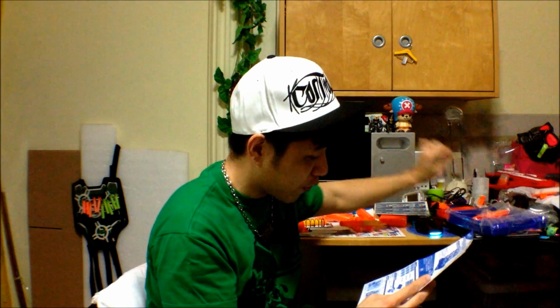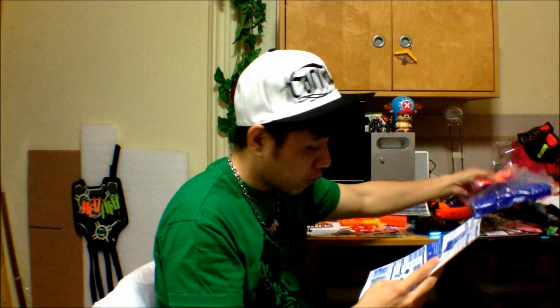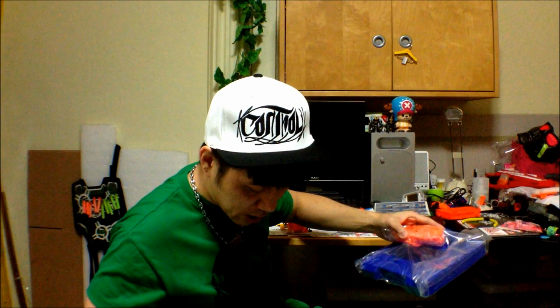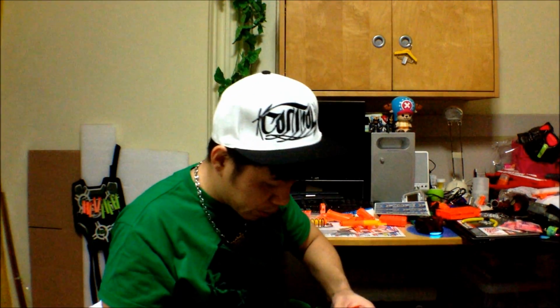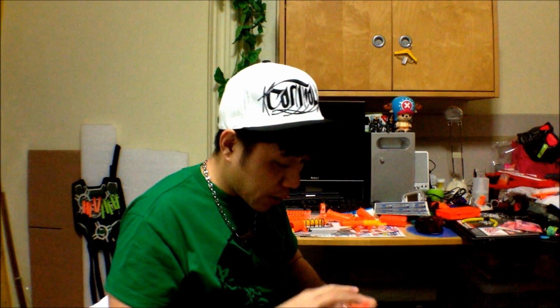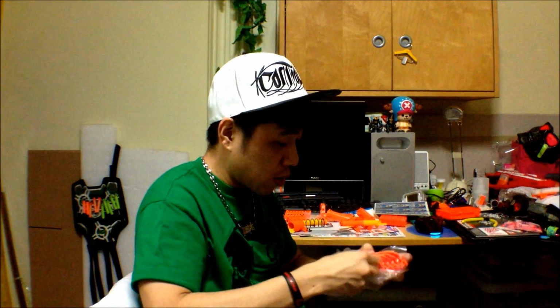Let's go check it out. One frame. I got one frame over here. My 9 orange targets over here. Sticker and the base. Okay, sticker and the base. So I'm supposed to take the stickers and stick them onto the targets. Right, and I'm going to do that, but let me just show you guys what the target looks like first. Okay, I got this packet out. All packed so nicely.